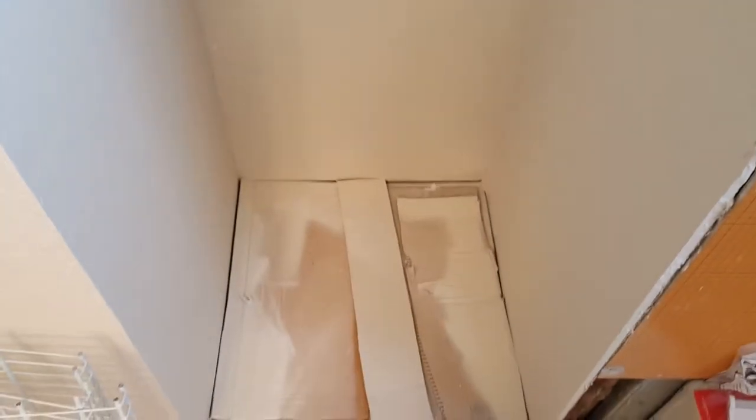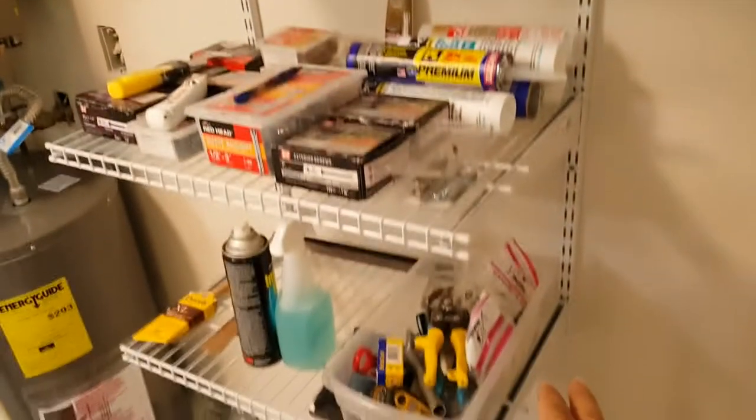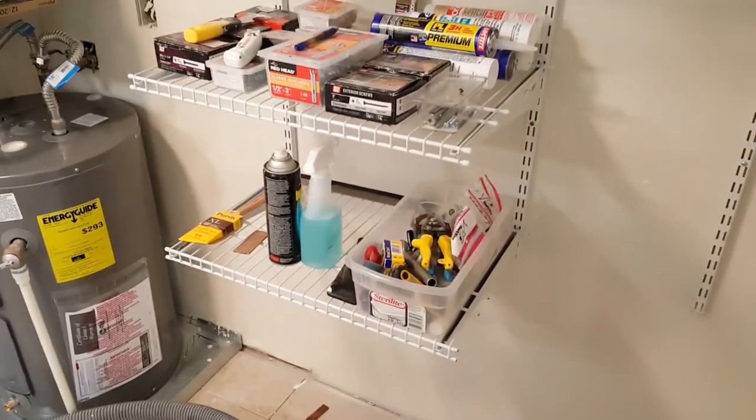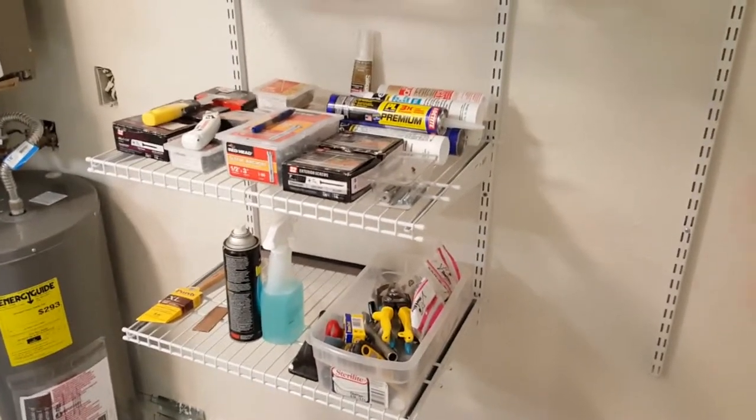By using the stiles, you can adjust the shelves to any height you want, which makes it more flexible. It wasn't in the budget for this property since we're already over budget. In the front foyer closet, we used the track system — all the brackets holding the shelves can be adjusted up and down to whatever distance you want. We have a four-foot shelf on top and two-foot shelves below. In a linen closet with lighter items, the track system may not make as much sense unless you really need to change the configuration.